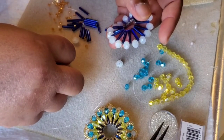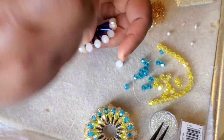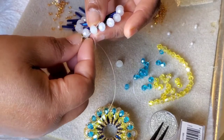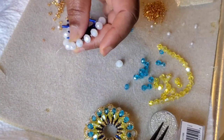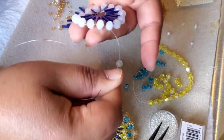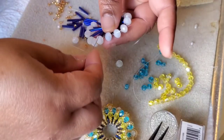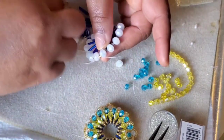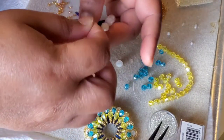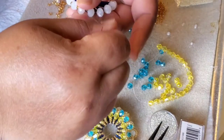So you're going to go to the second stage. Pick size 8 or 6 seed bead. Right now I'm using size 8. Seed bead go round. You are going through the size 8 crystal bead. Just pick one seed bead and go to the next white crystal. Do it round.